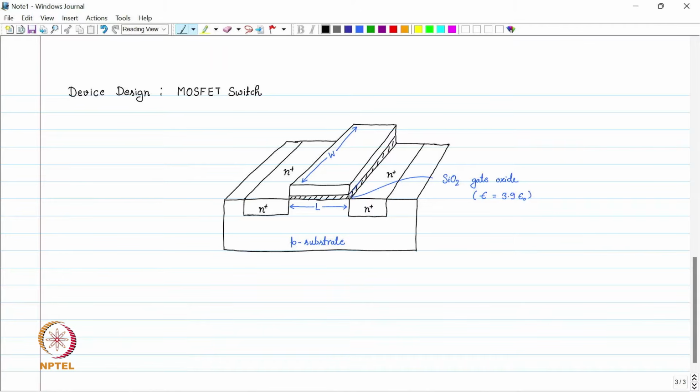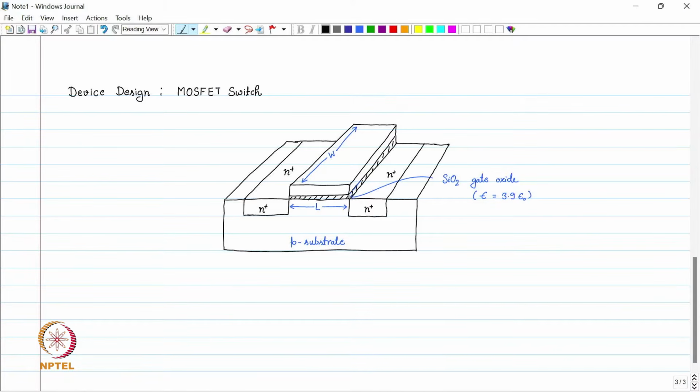So we call it MOS, the metal oxide semiconductor, and this is a field effect transistor which acts on the application of voltage at the gate. We have two more terminals to this: one is source, the second one is drain. The source supplies the current to the device, and this current, or the charge carriers, flow from the source to the drain below the gate oxide, and they reach the drain.